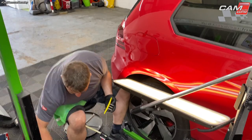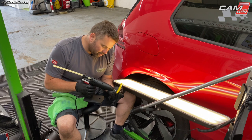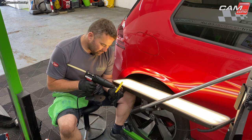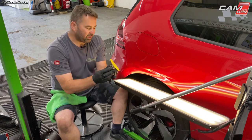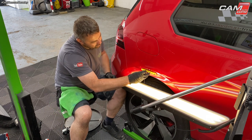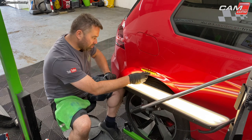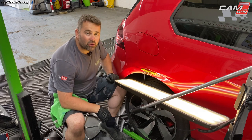Okay, just get that out of the way. Then I want to be sticking on the glue. So we're going for the flex glue, the Keco Camauto glue. Want to be sticking quite a lot on there. Just lather it on like that. Don't be shy. Make sure it doesn't go on your fingers or your knees if you're wearing shorts. There we go, just place it on like that. Doesn't matter if it drips, it can come off. Once it's dry, just get a bit of isopropyl on there and it'll just peel off. So give that a couple of minutes to go off, and then I'll hook up the pulling tower.